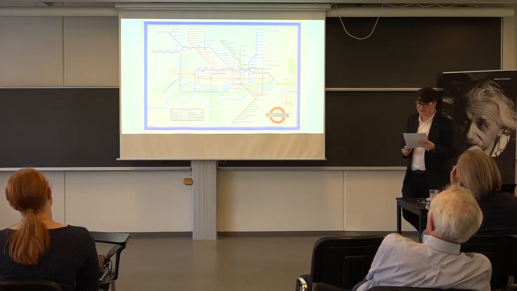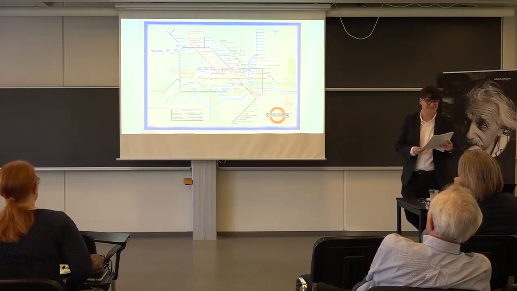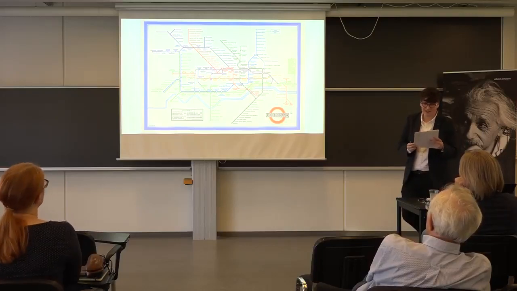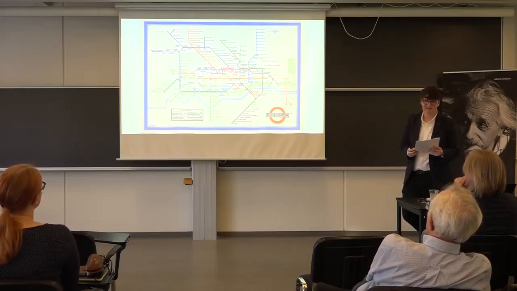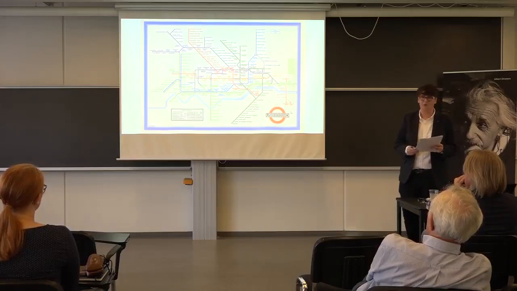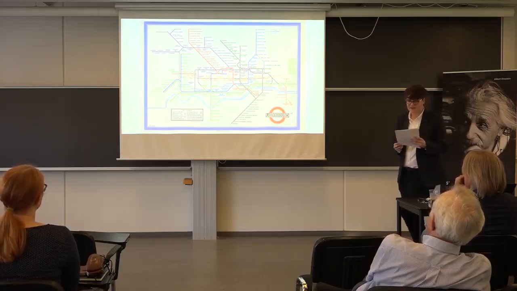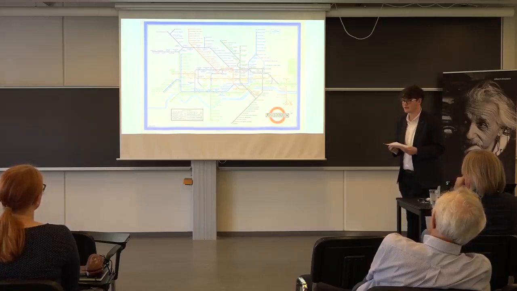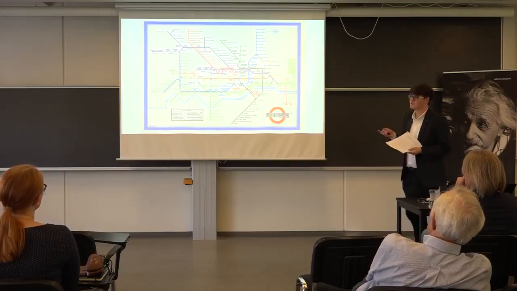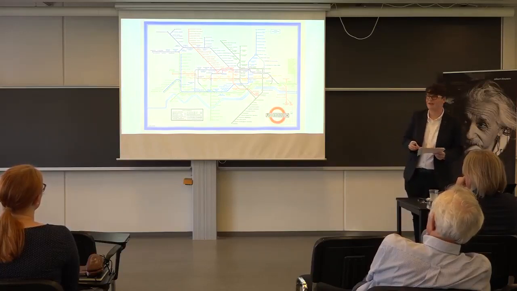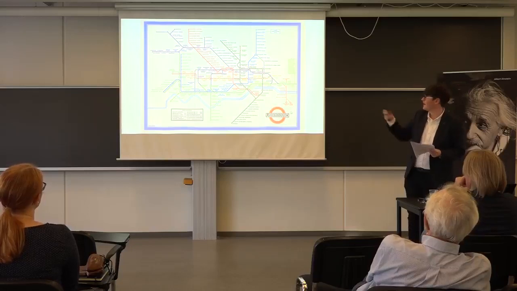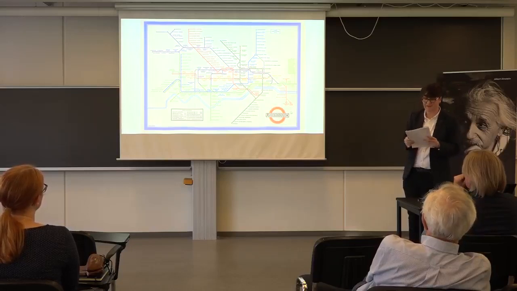Its makers have dispensed altogether with scale, consistency in distance and direction, but the relationship between points, that is the essential order of the tube stations, is maintained. It is what cartographers refer to as a topological map, a type of diagram that has been stripped of unnecessary detail so that only information relevant to its purpose survives. This map was drawn by a draftsman called Harry Beck in around 1931, and this version was published in 1933.